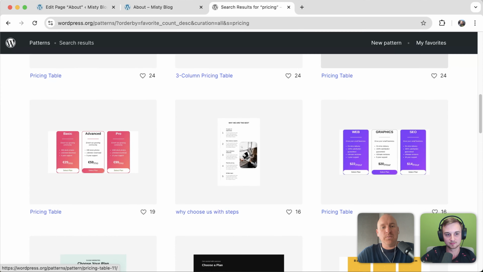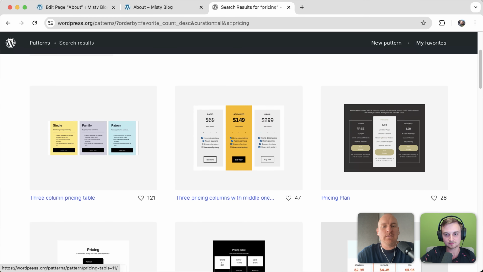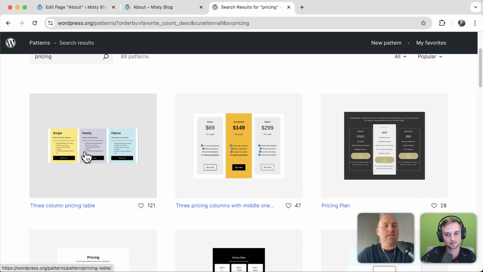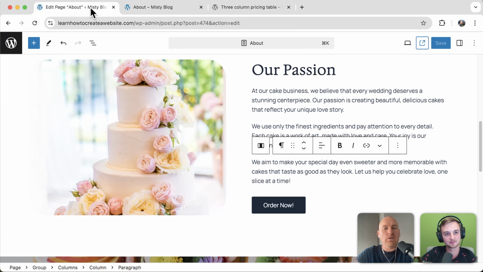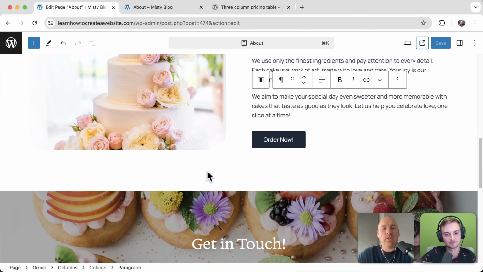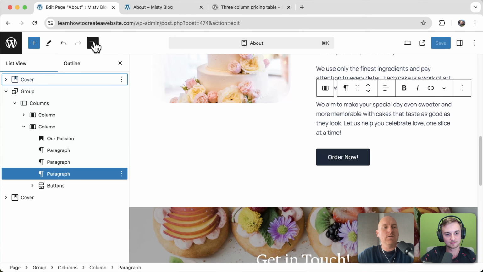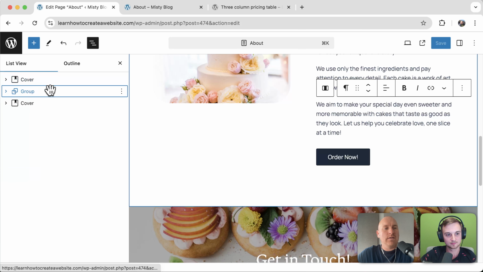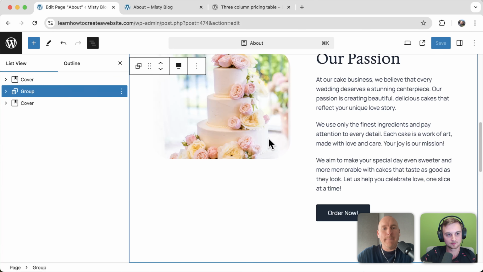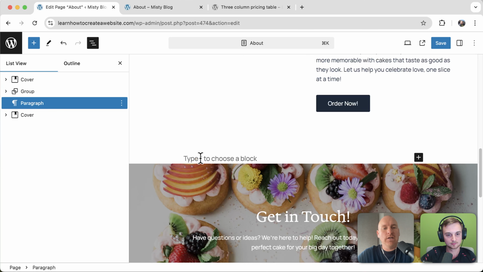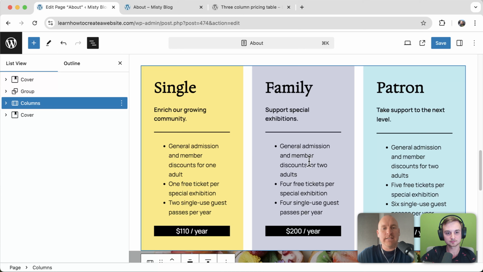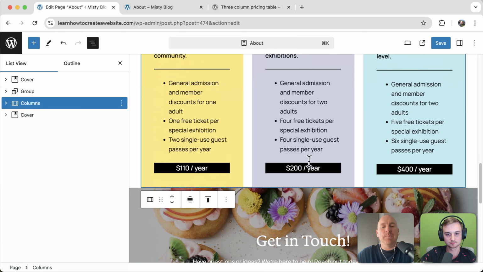And now we see really good pricing tables. And we can just copy and paste any of these. Let's just go with the first one to make it easy. And we can just copy this pattern right here. And then we can go into our website over here and add pricing wherever we want. So what I like to do is open this and close this out and find this middle one right here. And we can click on this button and add after. So we're adding a section after, and then just paste that pricing table right there. And bam, we have it.